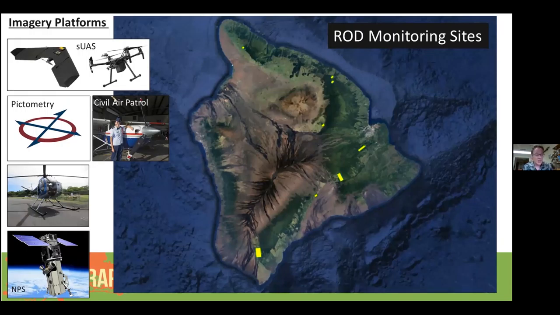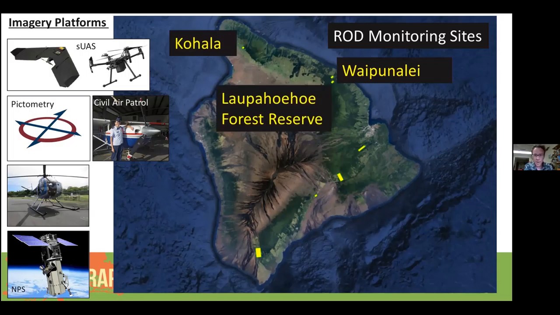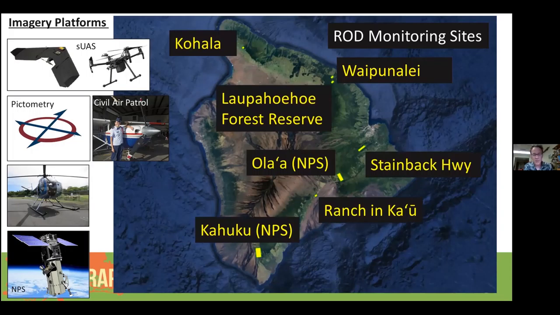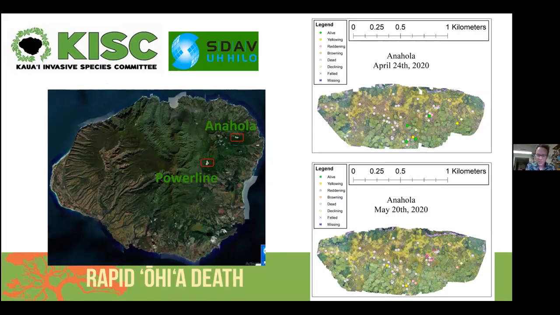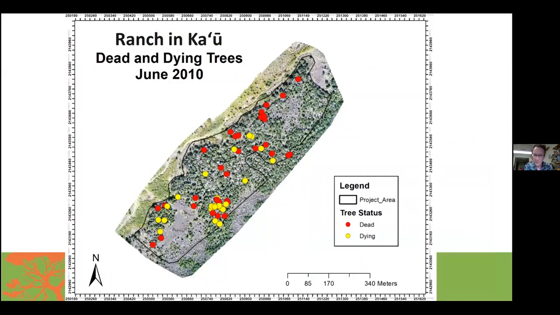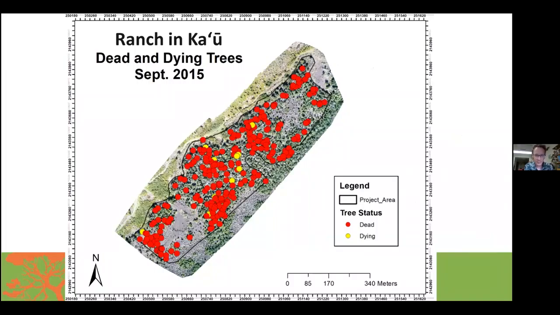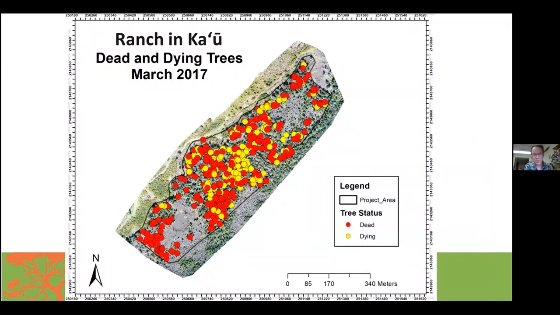We collect images over time, and I'm going to show a sequence of images from here on the Big Island. Part of my job is to keep my analysts from becoming depressed, because we look at a lot of images of trees declining. We use a lot of different imagery platforms, ranging from an assortment of drones — we've got a fleet of drones in my lab — to imagery acquired from fixed-wing airplanes, to a helicopter system we're developing, and now high-resolution satellite imagery, which has the great benefit of more extended coverage than drones or helicopters.